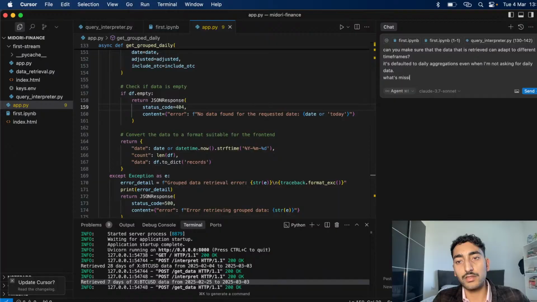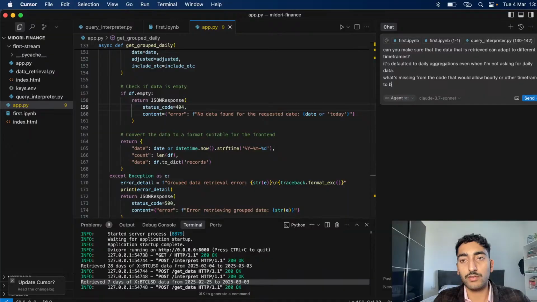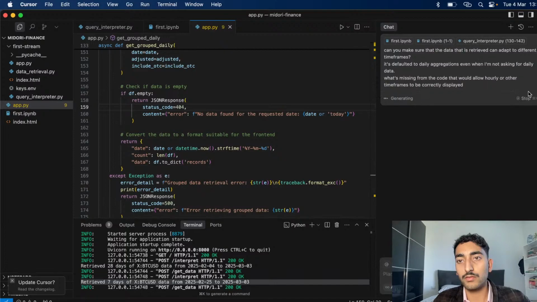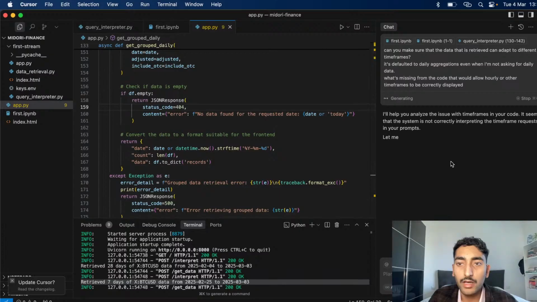What's missing from the code that would allow hourly or other time frames to be correctly displayed? Okay, I'll let this run.